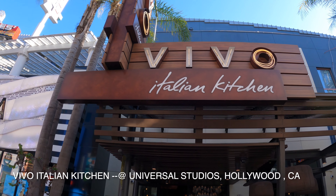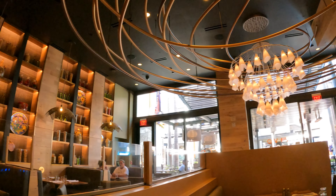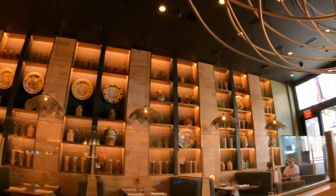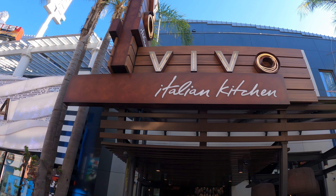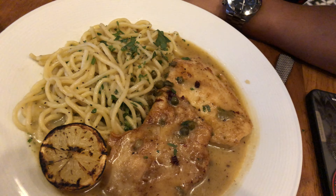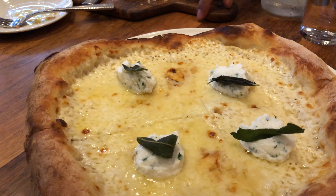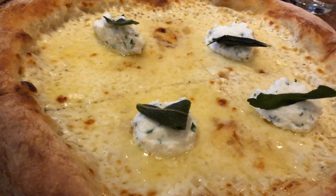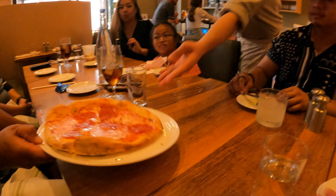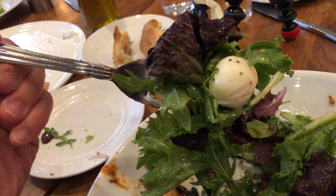Hope you're having a great day everyone. So today we are taking a break from roaming around Universal Studios and we are going to have a wholesome lunch here at Vivo Italian Kitchen. According to their website, Vivo Italian Kitchen is a partner of the Universal Studios franchise and their menu offers the best of Italian cuisine, where heirloom family recipes are served up in a sleek, modern setting. They are known for their house-made artisanal pizzas, pasta, salads, and much more. So let's eat.